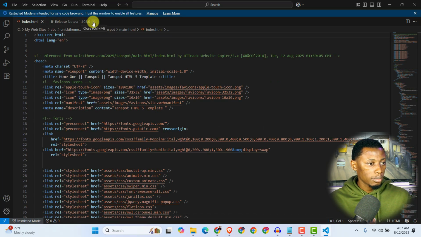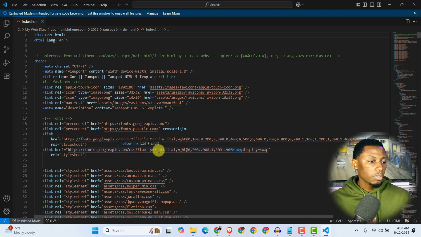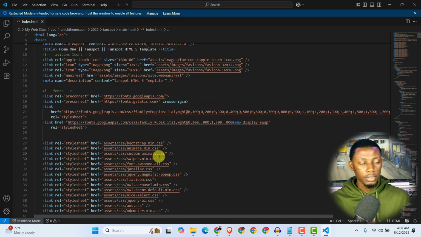Let me just close this for now, and you can see basically all HTML files have two sections, which is the head and the body, right? And the head, we all know, consists of the title and the metadata of the page, right? So I'm not gonna be talking much about the head right now, so let's just move down to the body.